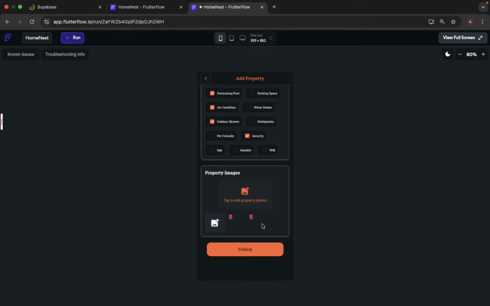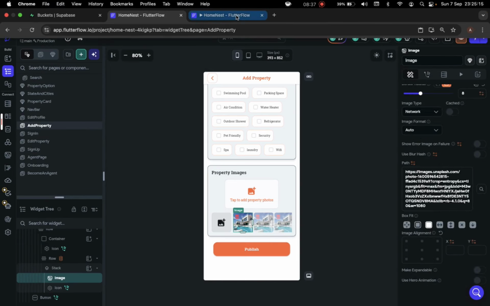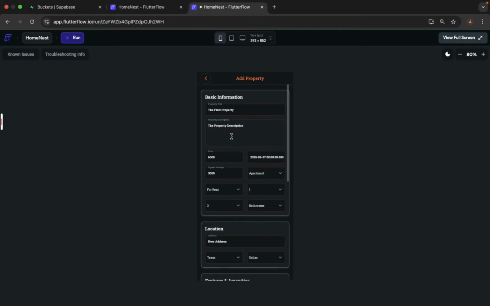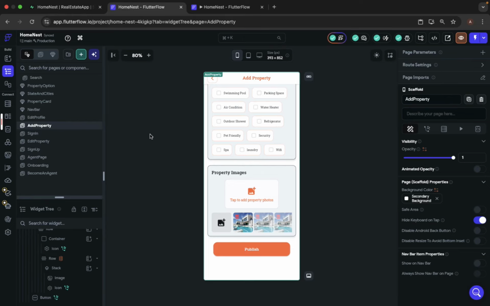Okay, here we go. Here are the images we uploaded. These images are displaying because we didn't set the value from the generated images. It's displaying the default images. So let's publish it and see what's going on. It's not working. So let's go to this button and see those fields.